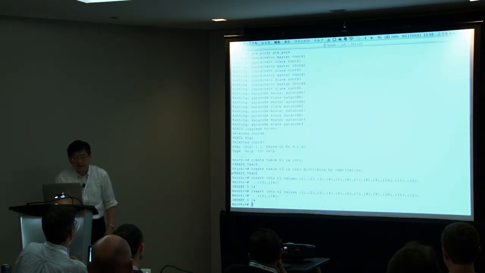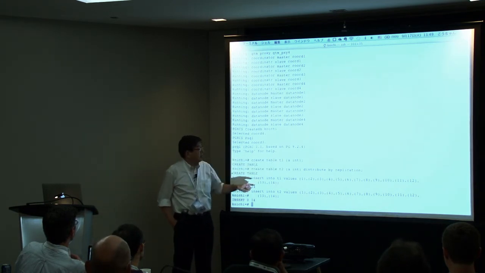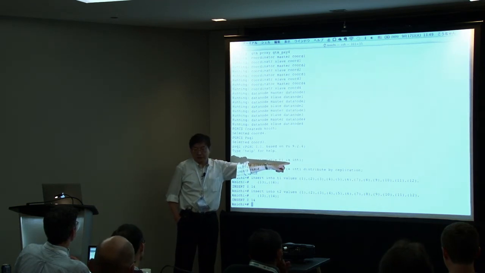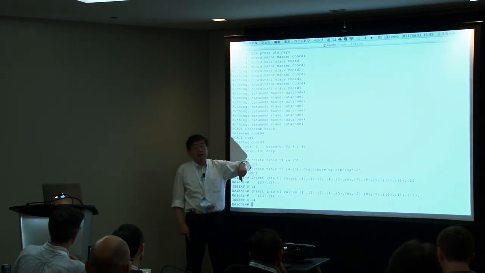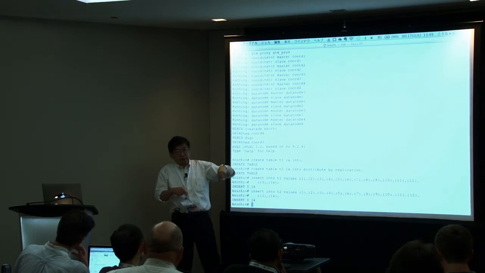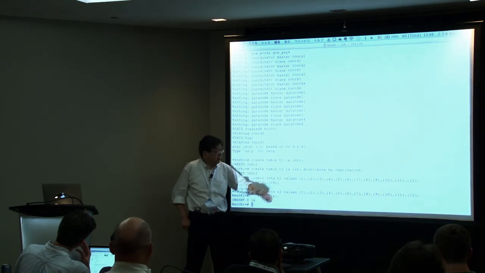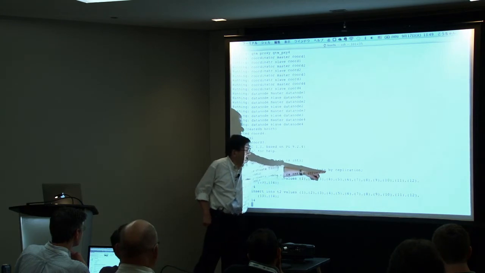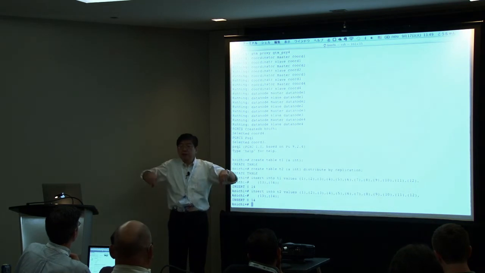Yeah, okay. And here, I didn't tell anything about this table. So in this case, the first column is taken as a distribution column, and each row here will go to one of the data nodes based on the hash of this value. In the second case, I specify distribute by replication. It means that each row goes to all the underlying data nodes.